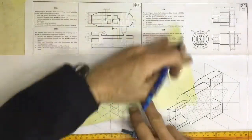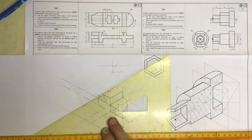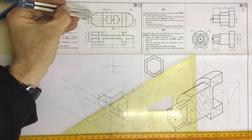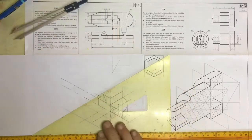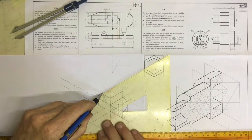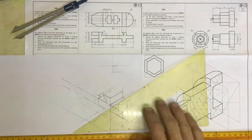I then go back over here, and I draw a little construction line in over there. And I'm going to measure back whatever that distance is. It says that it's 10 millimeters. Measure back 10 millimeters there. Bring it in over here. Mark that off. And draw in that little line going back the 10 millimeters. Okay. Darker there. Right. Okay.